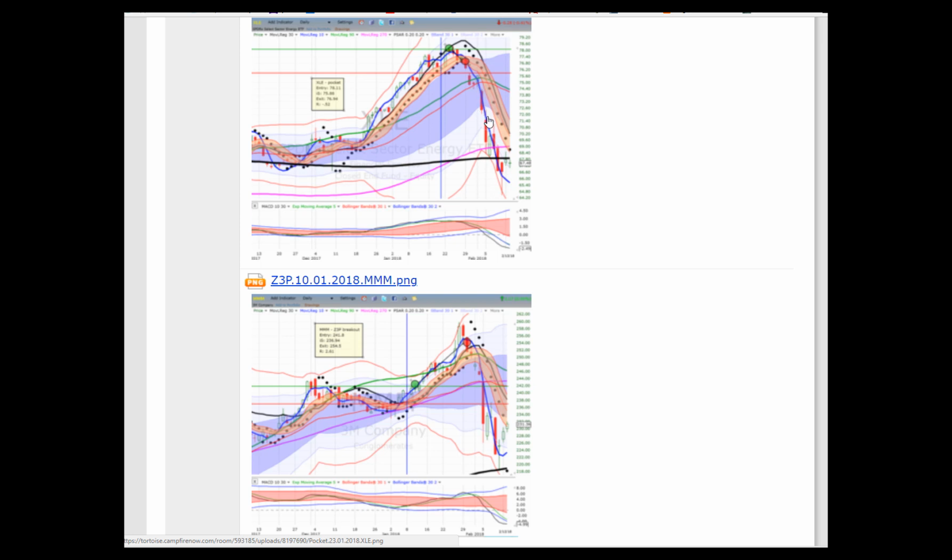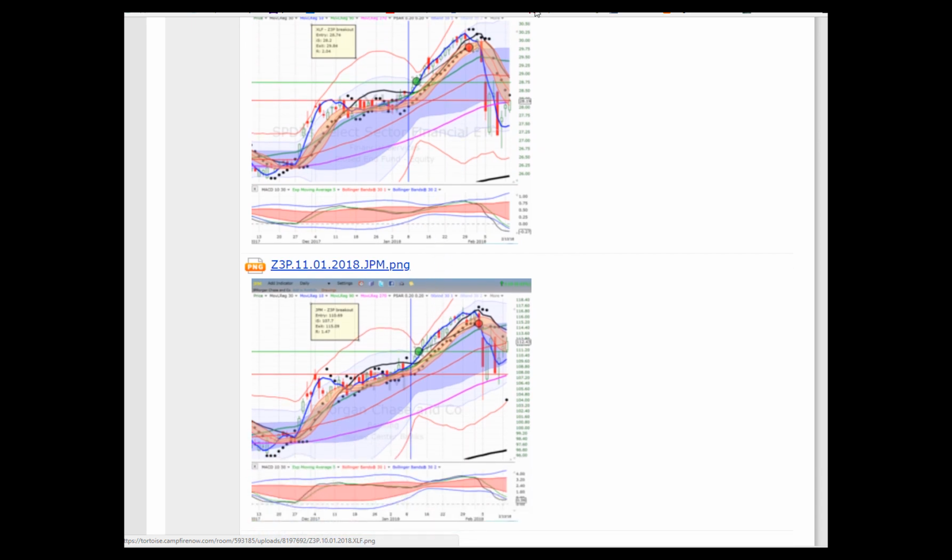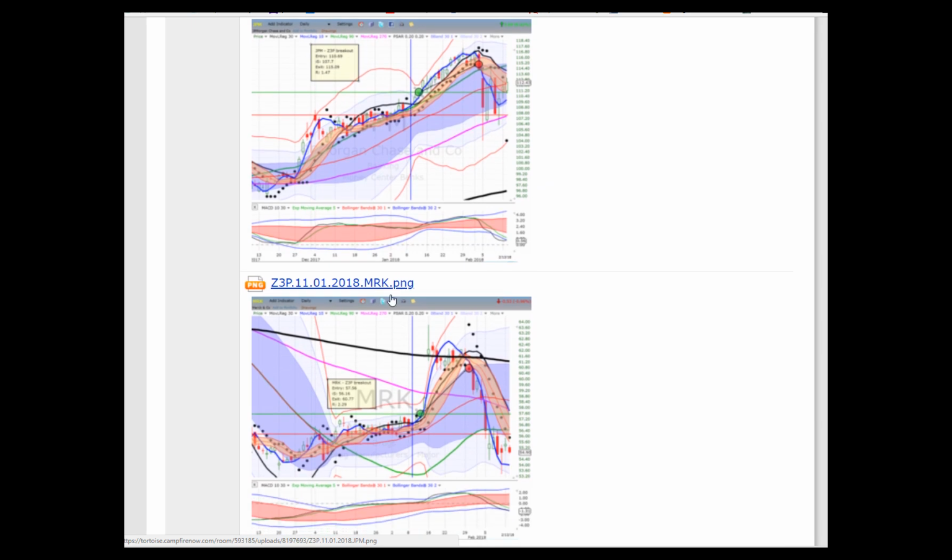And this is a perfect argument for core and turbo. Notice the size of the intraday moves and the signal to noise ratio. These are just harsh sell-offs in intraday, very powerful single direction trends. 3M, beautiful capture. XLF, these were the ones that exploited the earlier moves, and you can see how well they are aligned in the direction of the slope of the river, the 270, PSAR as a guide, and MACD histogram moves as well. JP Morgan, great capture.